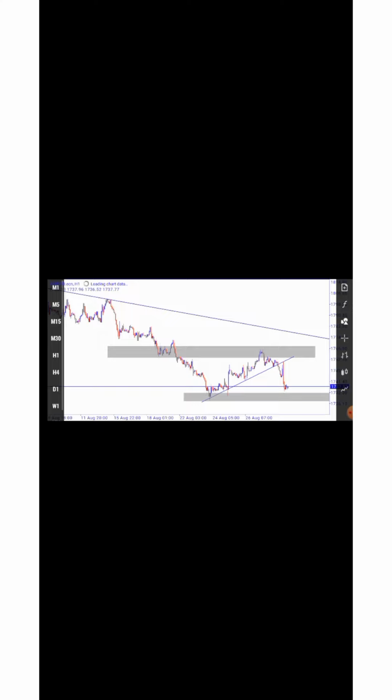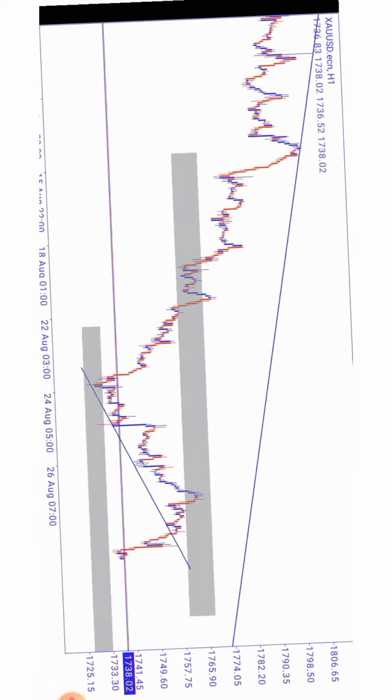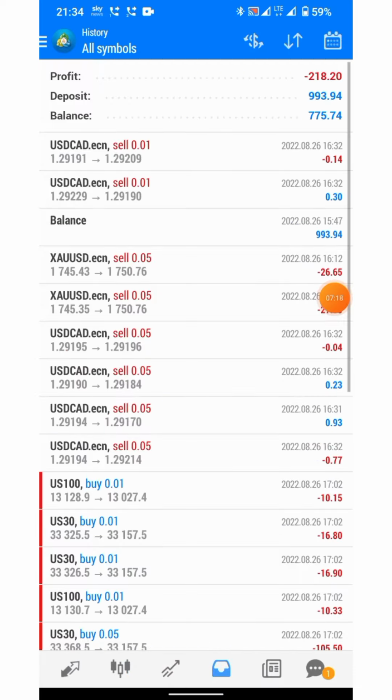On my H1 time frame, we have what we call a break and retest. Price broke out of this support zone and it came back to test it here, meaning we have more of a selling opportunity. Then I remember I entered a sell. I entered some sell positions here and I had my stop loss a little bit above. At the same time I was actually trading USD CAD then.